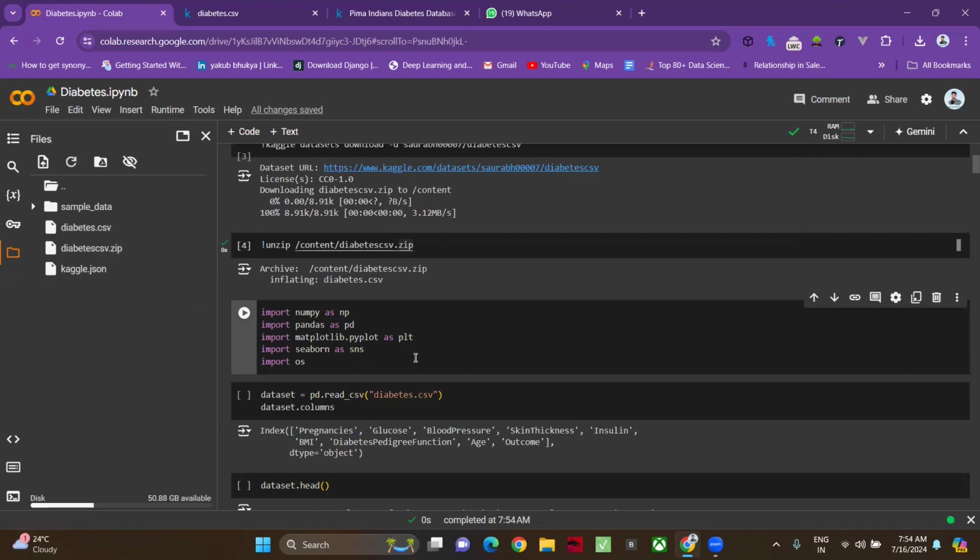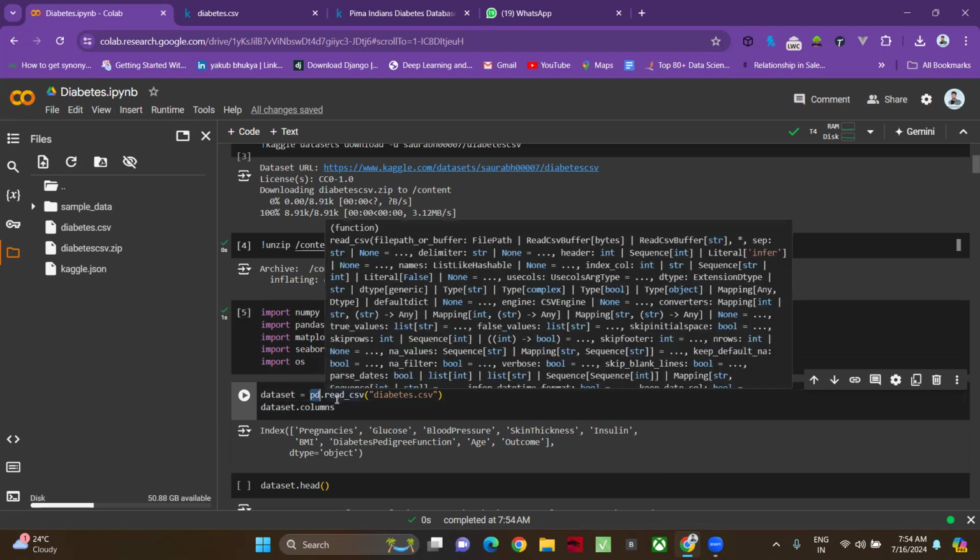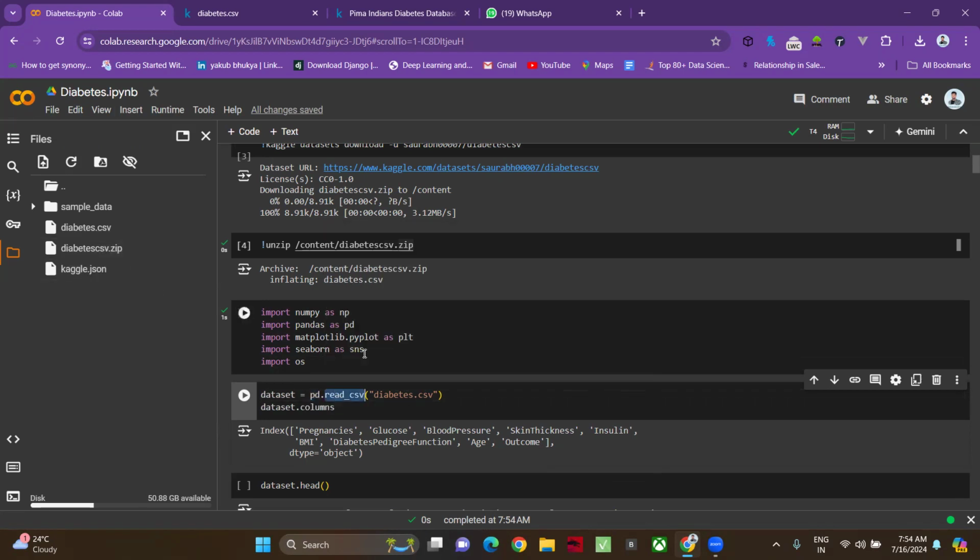Now, as you know, we import the essential libraries: NumPy and Pandas for analytics, and Matplotlib and Seaborn for graphical visualization. The os module is used to view folders and files and where they are available. Now, initially, to read the data, we'll take the help of the Pandas module. As we have data in the form of a CSV file, we are reading the data present in the CSV file. This is the CSV file name.